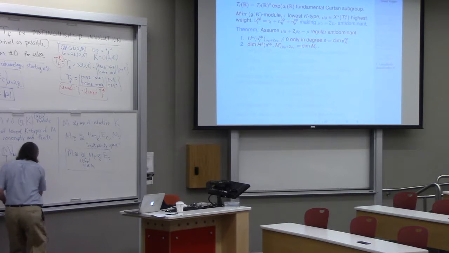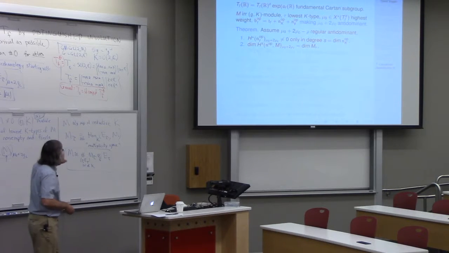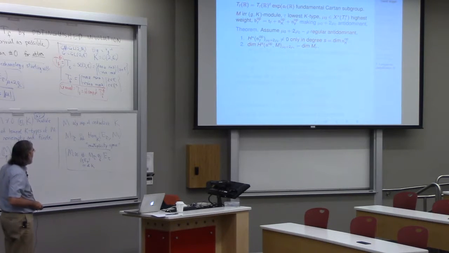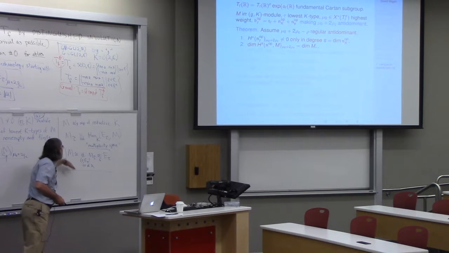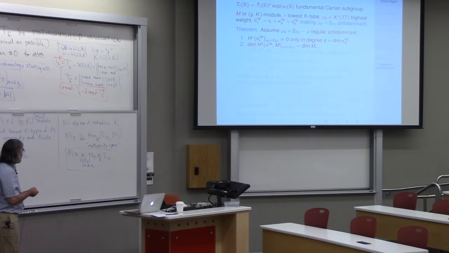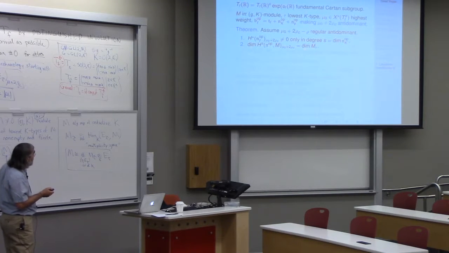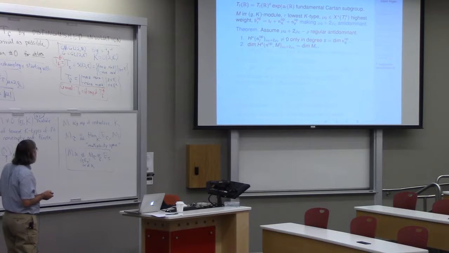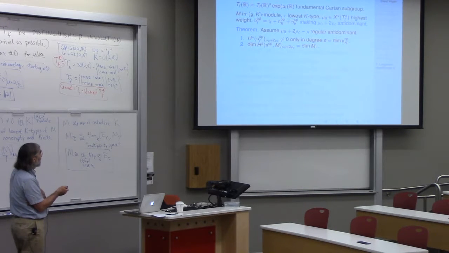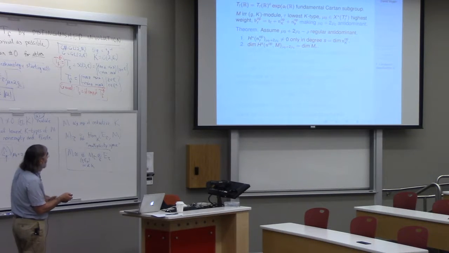So I never wrote this. I'm going to need it a lot. So eventually I'll make some slide that has these statements. But M tau means a multiplicity space, and so that's the story.